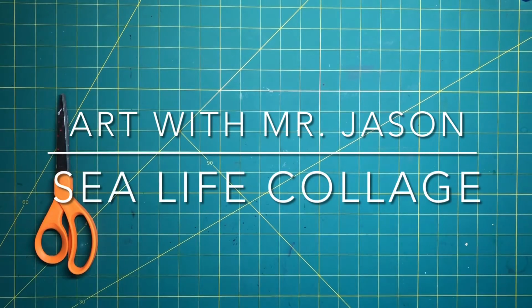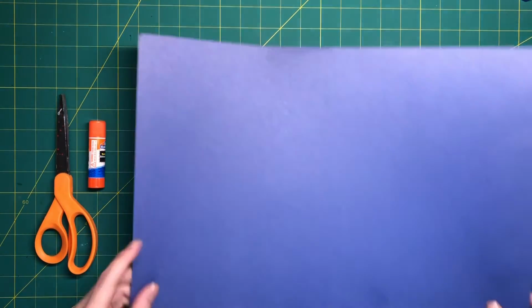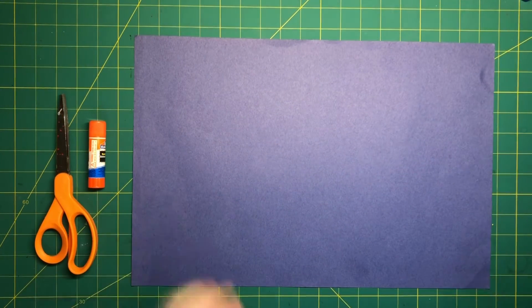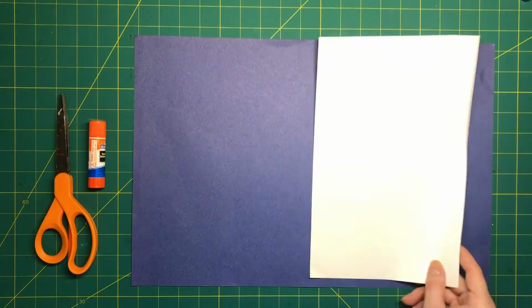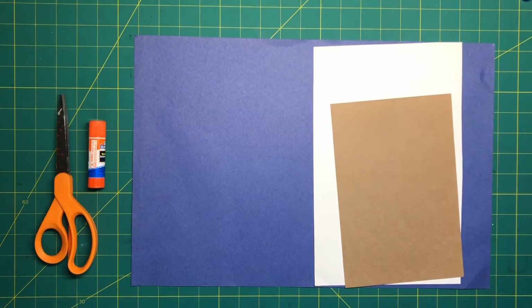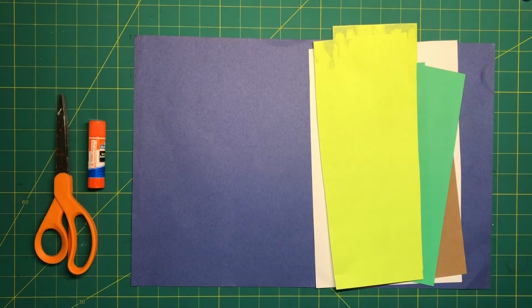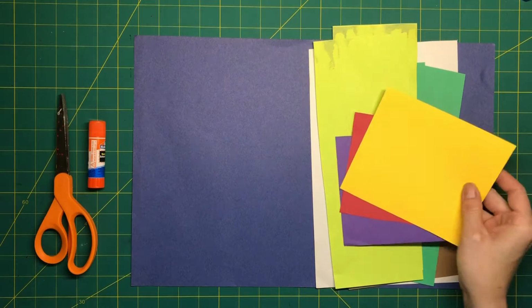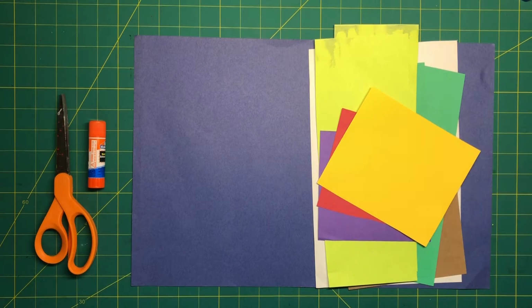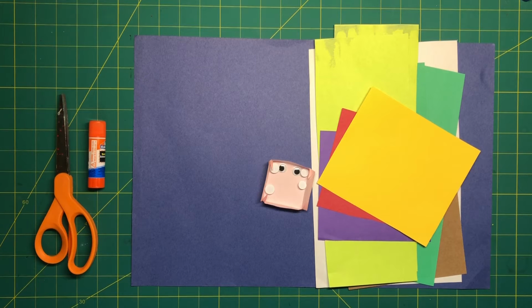Today's project, you will need your scissors, you will need a glue stick, you'll need a large sheet of blue paper, you'll need a half sheet of white paper, a small sheet of brown paper, some different colored strips of green paper, and a few assorted colors. It's a bonus if you have some googly eyes laying around, but if you don't, that's okay. I'll show you how to make some eyes.